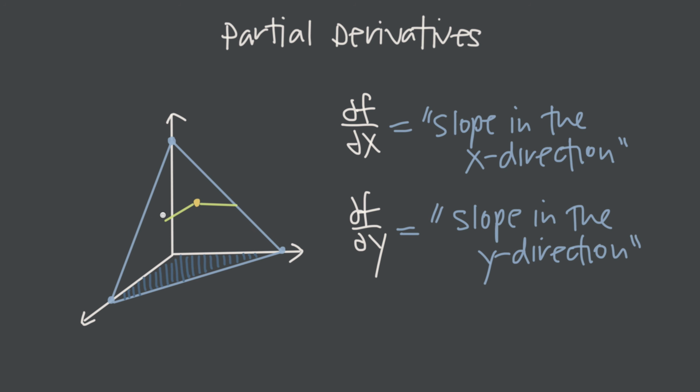So toward x, the function might be changing at a certain rate. Toward y, it might be changing at a different rate. Even looking at this reclined plane, if I'm moving toward x or toward y in the positive direction of either one, then the slope is going to be negative. The function is decreasing because as I move out in the positive direction of x or y, the surface is moving down toward the negative direction of z. So both my partial derivatives should be negative. So I have slope in the x direction, slope in the y direction.